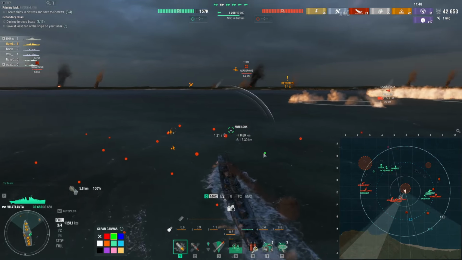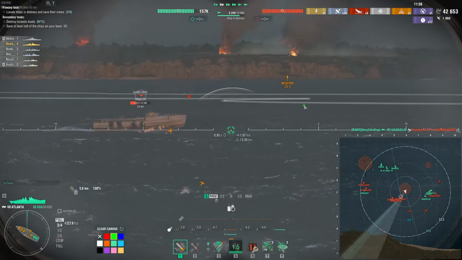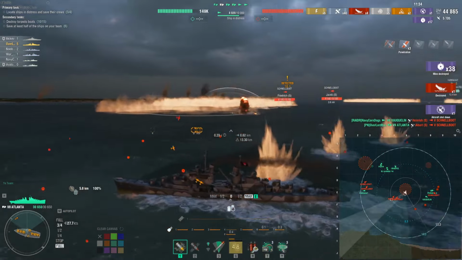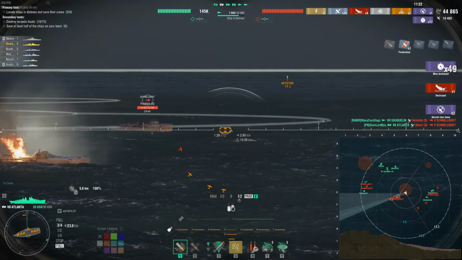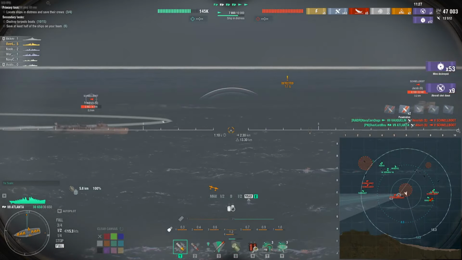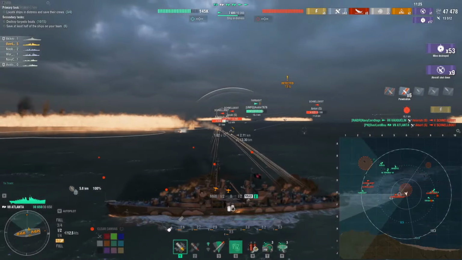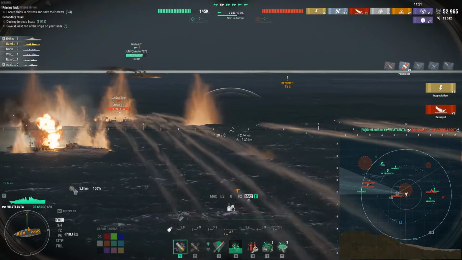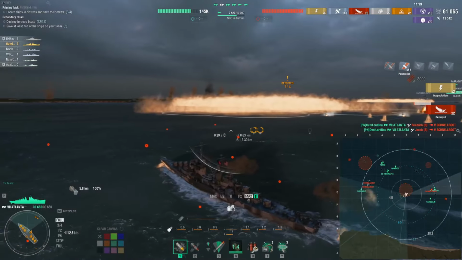And in this match, you're going to be using HE the whole time. You'll use AP maybe on some of the DDs when they're farther away to get more damage. So you're using HE the whole time, and you'll be using exclusively AP for the coastal guns, as I'll show you a little bit later in the match.